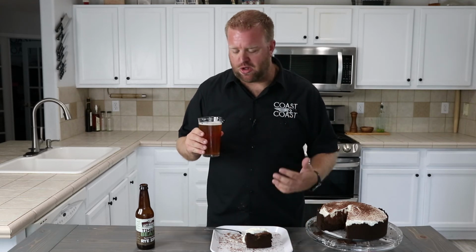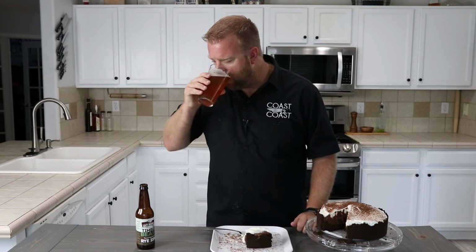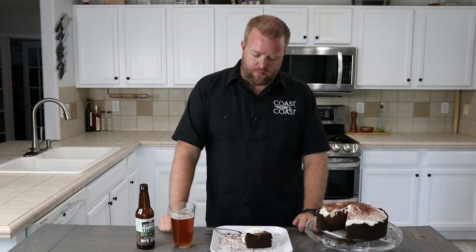Rich, creamy, silky, just so good. Wow, that's actually surprisingly really good. I really think what's making this work is the rye. That flavor profile of the rye malts pairing with this chocolate actually harmonize really fantastically.